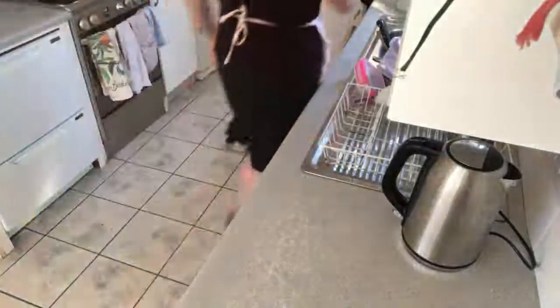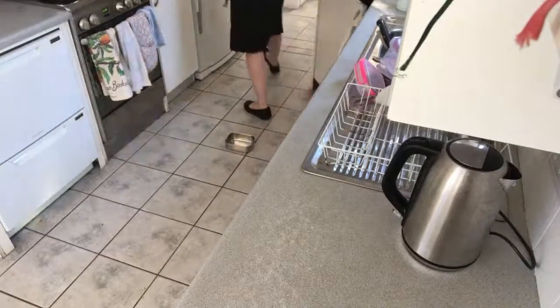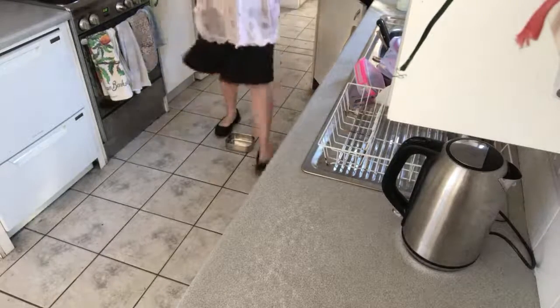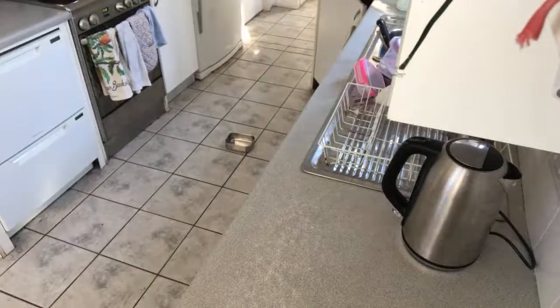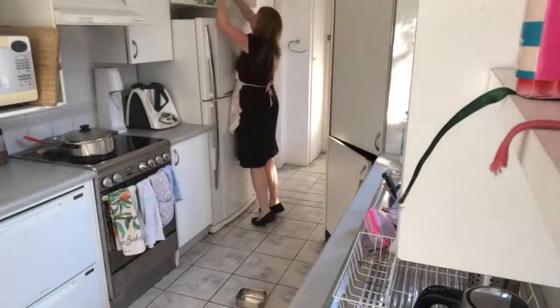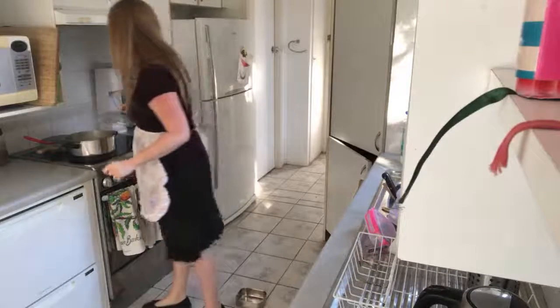Can you see past the... This one's empty. I'm going to do this one now. So this is my rice cooker tray. And saucepan. And basket and lid. Okay. Oh wow, that looks really good.